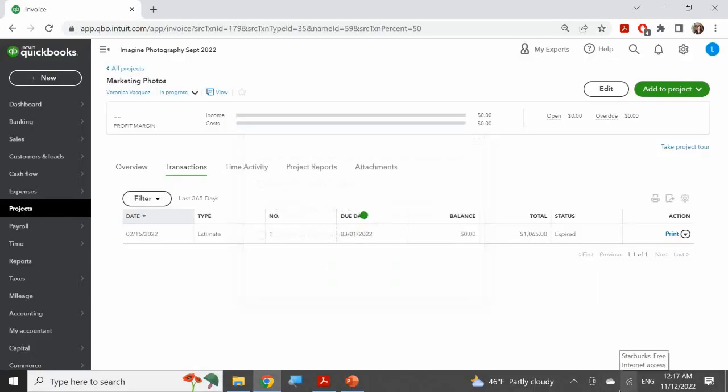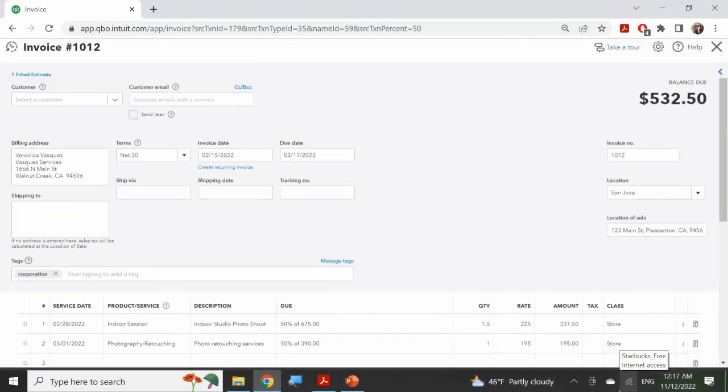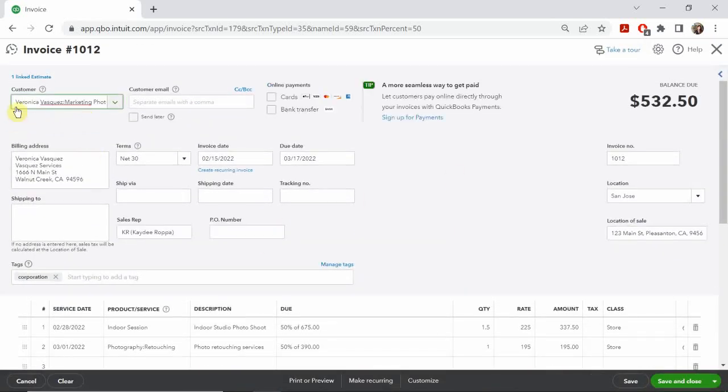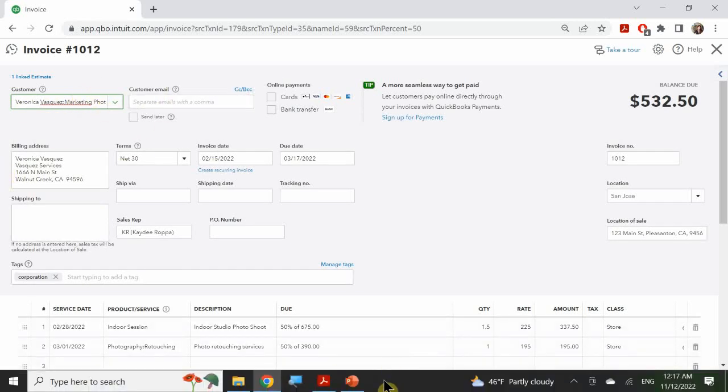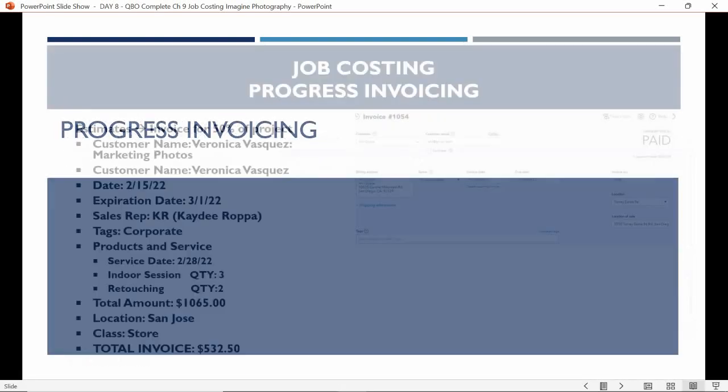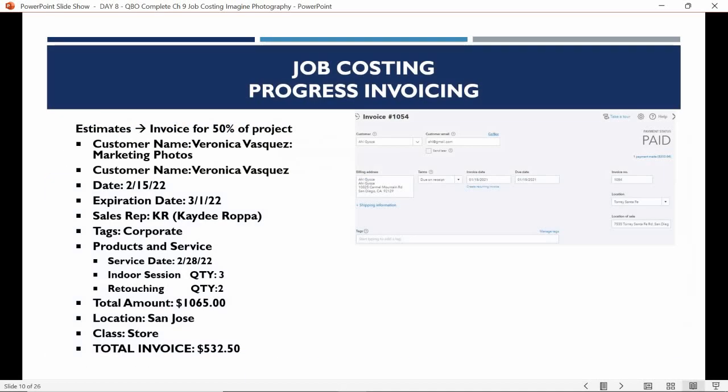Okay. So now that I'm creating the invoice, this is what's going to happen, right? It says right here, who are you billing? It's going to be for Veronica Vasquez marketing photos. So once again, you're going to go ahead and fill in your invoice like a regular invoice. The only difference is you're telling how much you're going to invoice the customer for.